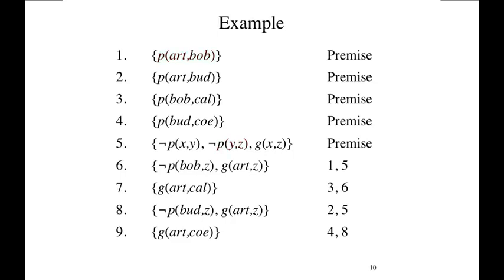Another worthwhile observation about Herbrand resolution is that, unlike Fitch, Herbrand resolution frequently terminates even when there's no derivation of the desired result. Suppose, for example, we were interested in whether Cal is the grandparent of Art from the premises in this case. This, of course, doesn't follow from the premises. Resolution is sound, so we would never generate this result. The interesting thing is that in this case, the attempt to derive this result would eventually terminate. With the premises given, there are a few more resolutions we could do, for example, resolving the clause on line 1 with the second literal in the clause on line 5. However, having done these additional resolutions, we'd find ourselves with nothing left to do, and unlike Fitch, the process would terminate.